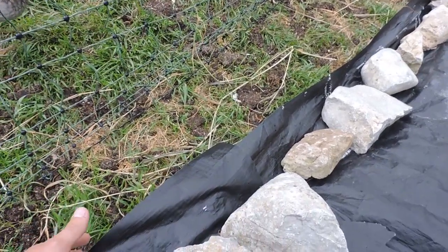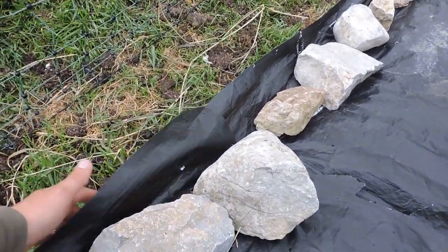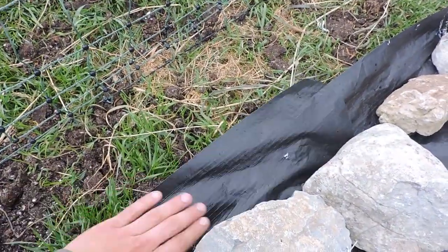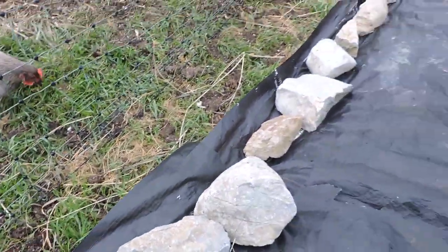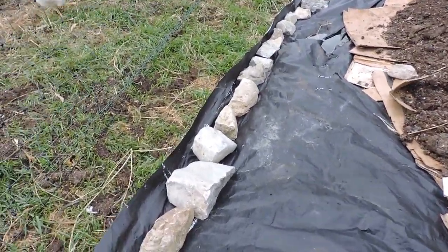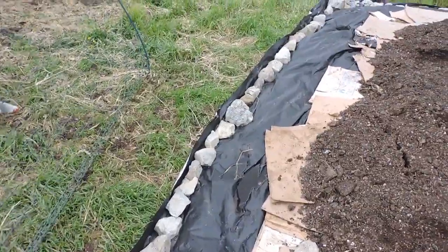So you basically could take the rocks away and just shove a bit of cardboard underneath here and lay it flat. And at some point in the future, if you want to, you can remove the plastic when the grasses are all dead and just replenish the wood chips a little bit.